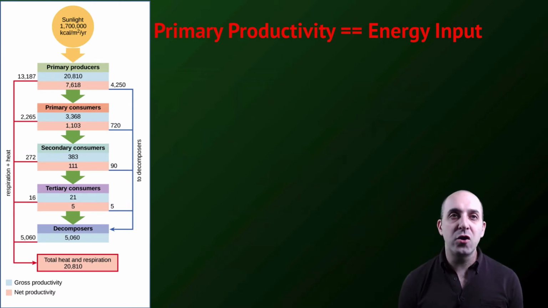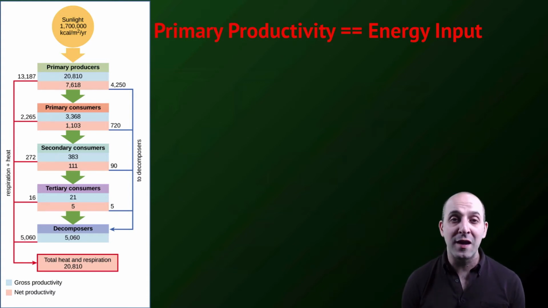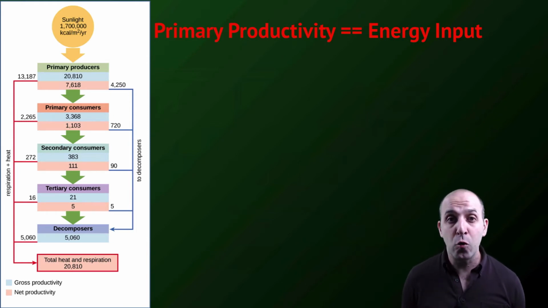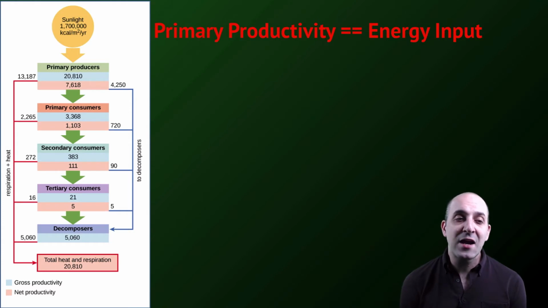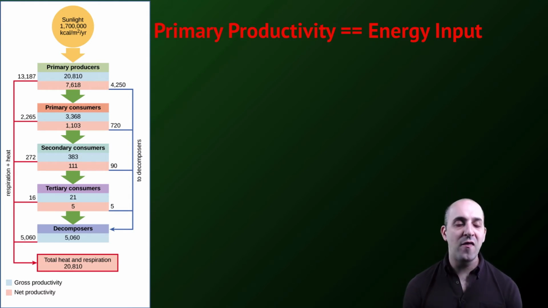The total amount of energy that enters into a particular level of the community is much, much greater than the amount that is actually passed on to the next level when consumers consume the organisms in that particular level. The diagram on the left shows the actual values of the amount of energy that's input into different trophic levels in a particular community. To help us get a handle on this, I've gone through and determined the percentage of incoming energy for each trophic level that is then passed on to the next trophic level.